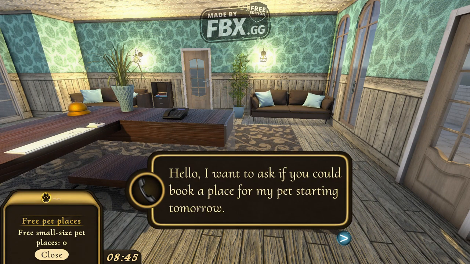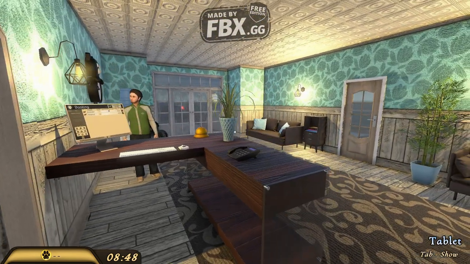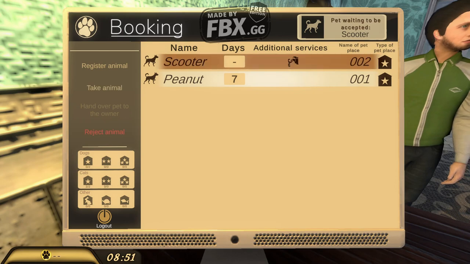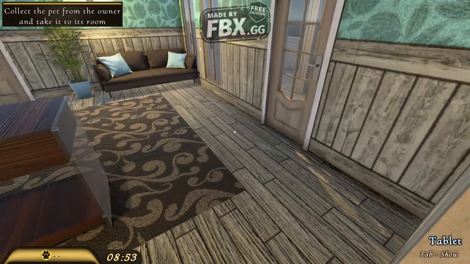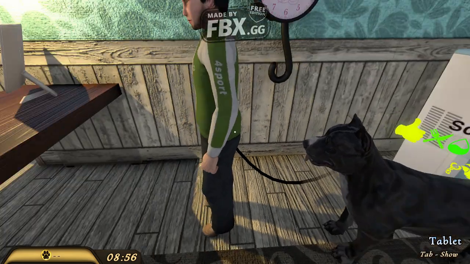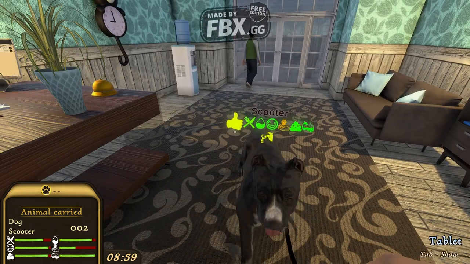I want to ask if you could book a place for my pet starting tomorrow. It's still a dog. No. You don't have room for that. Okay, let's go and take the second dog. Yep, Scooter. And let's get Scooter because Scooter is amazing. You saw what the type of dog is, right? Yeah, look at that fucker. Give me the dog, you piece of shit. It's my dog now. That is huge. I'm not giving it back, just so you know.